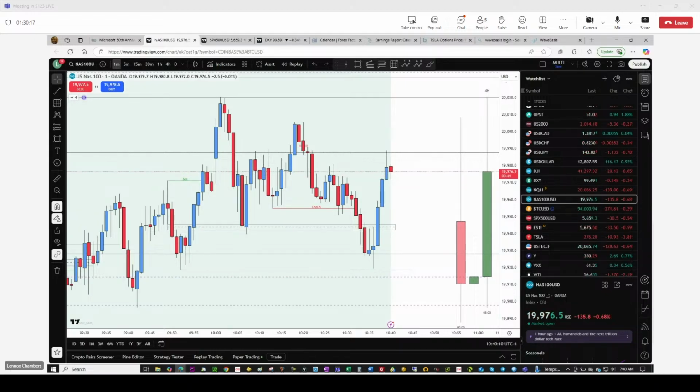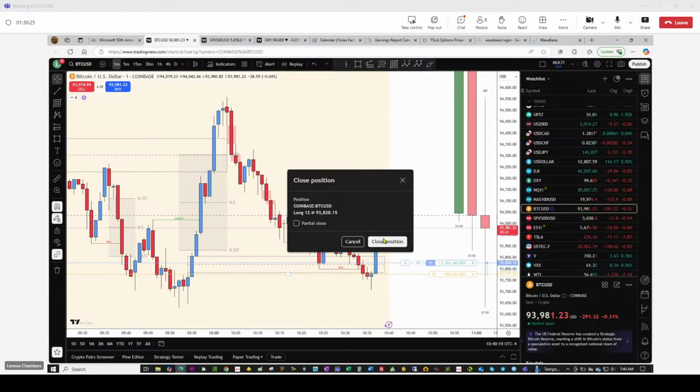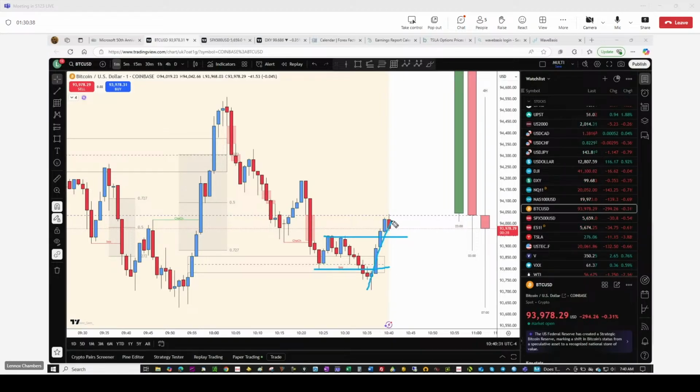I think I'll take my profit off on Bitcoin because I think we can get a pullback here and I could enter again. So I'm going to take this profit off at this point. But it's just a quick in and out here. So breach of that high, breach of the low, up, retrace back in, you present another opportunity for a buy to the upside on Bitcoin.